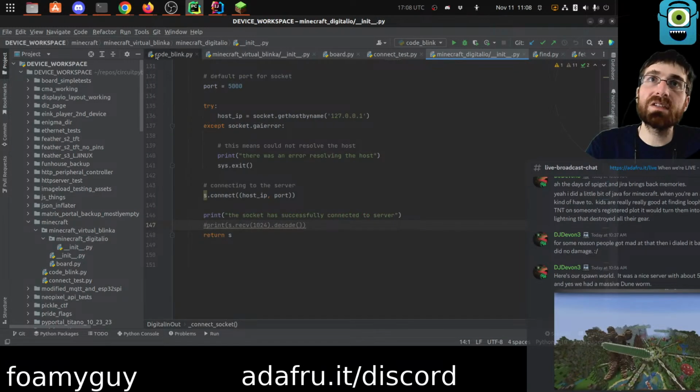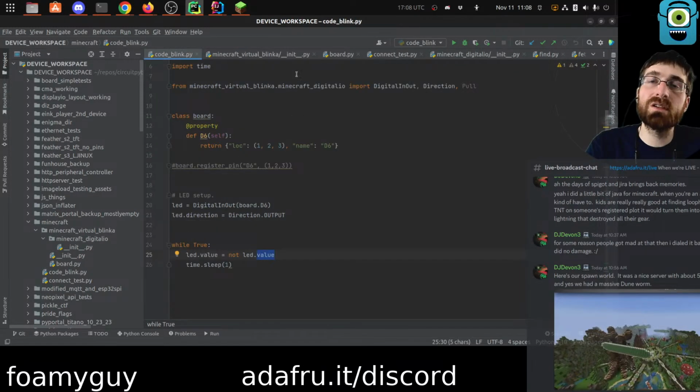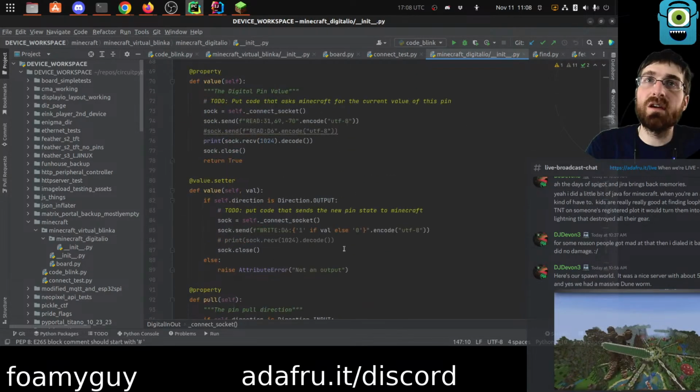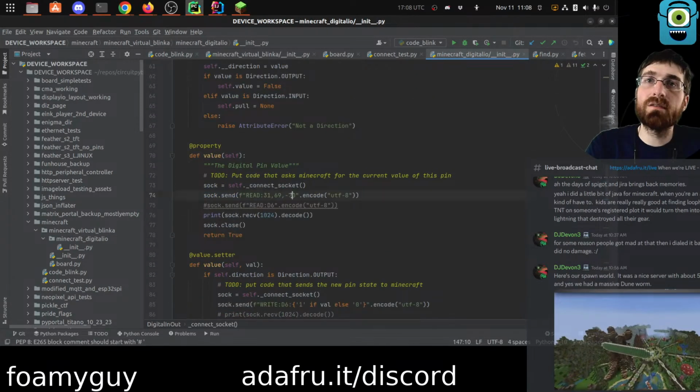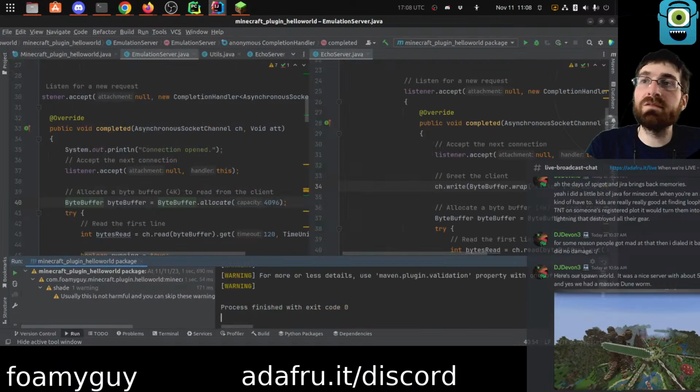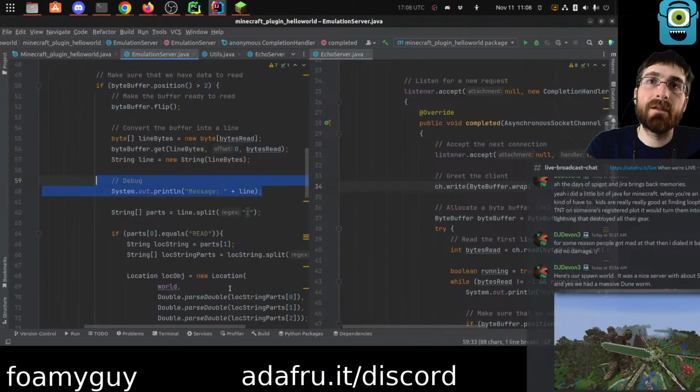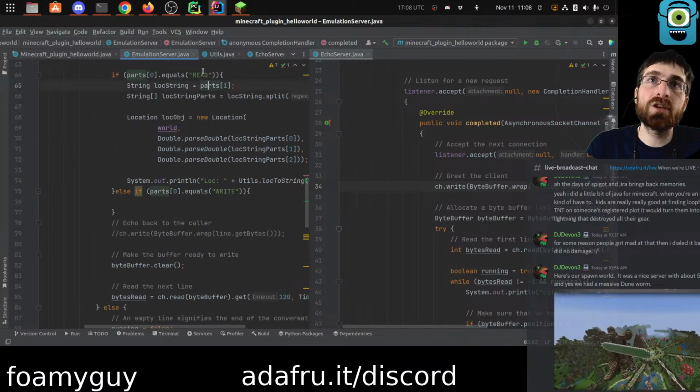But that kind of makes sense actually, because we are right here trying to read, right? We sent a message to the server that said read this location. The server received the message. It checked if this was read.